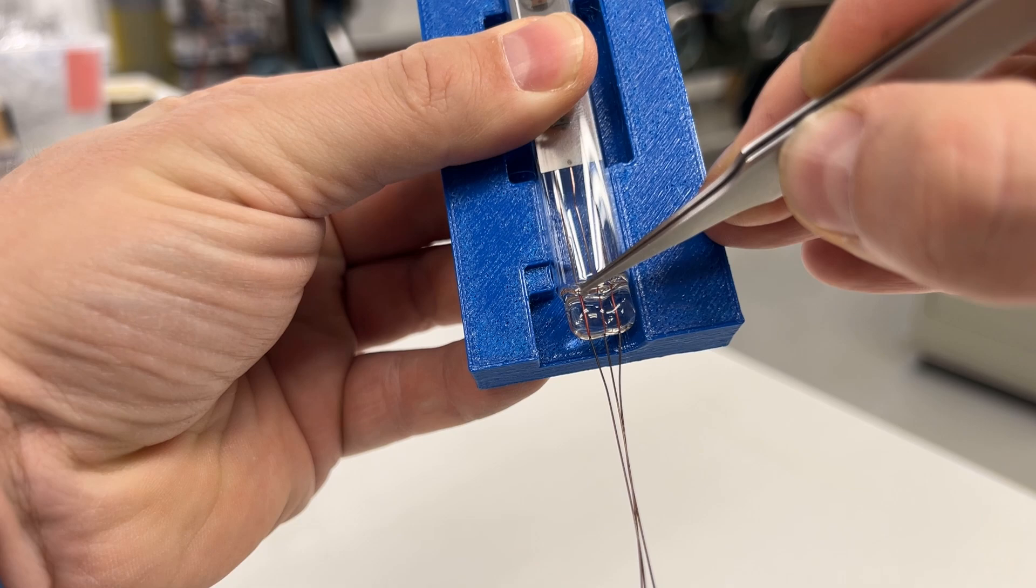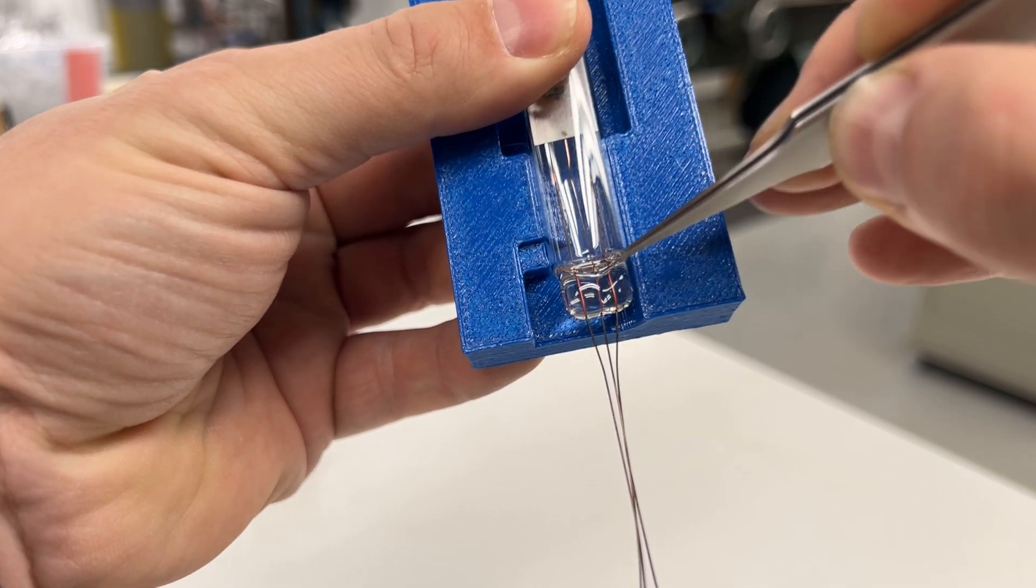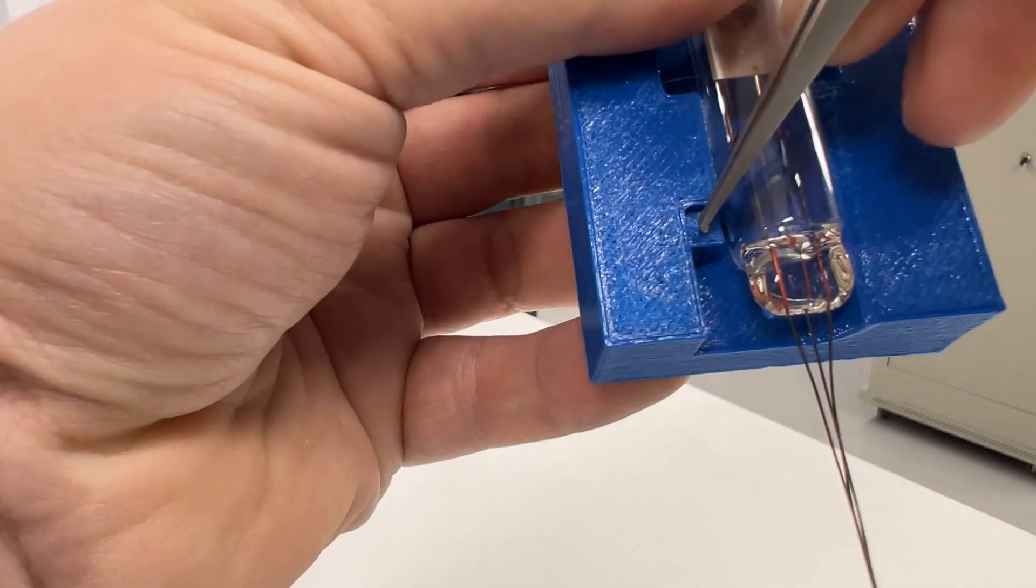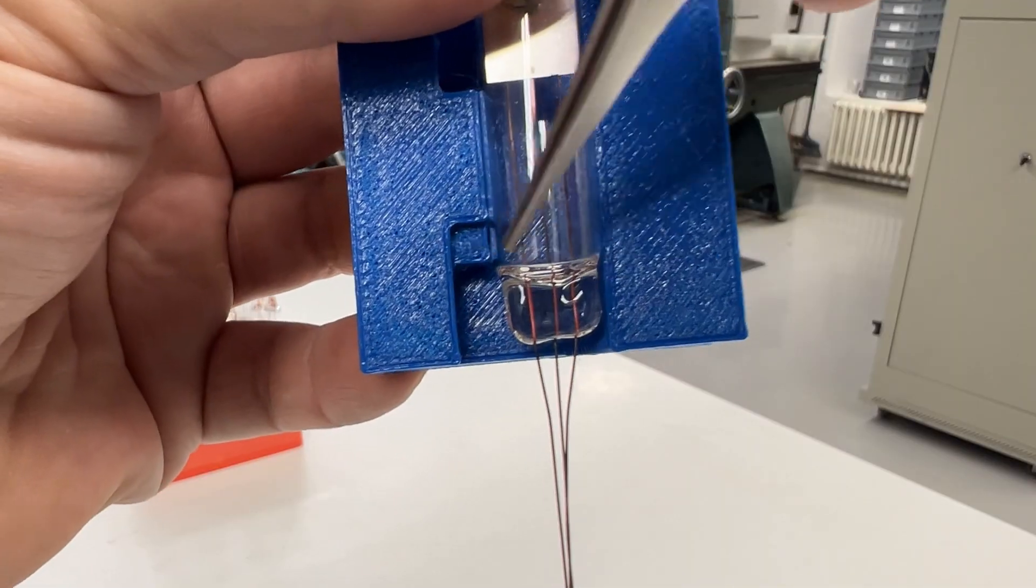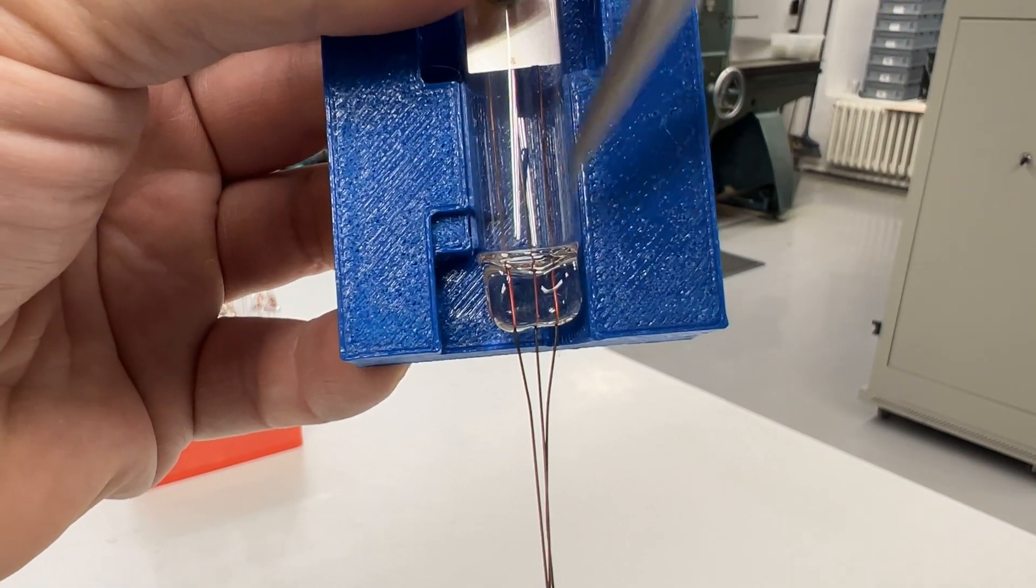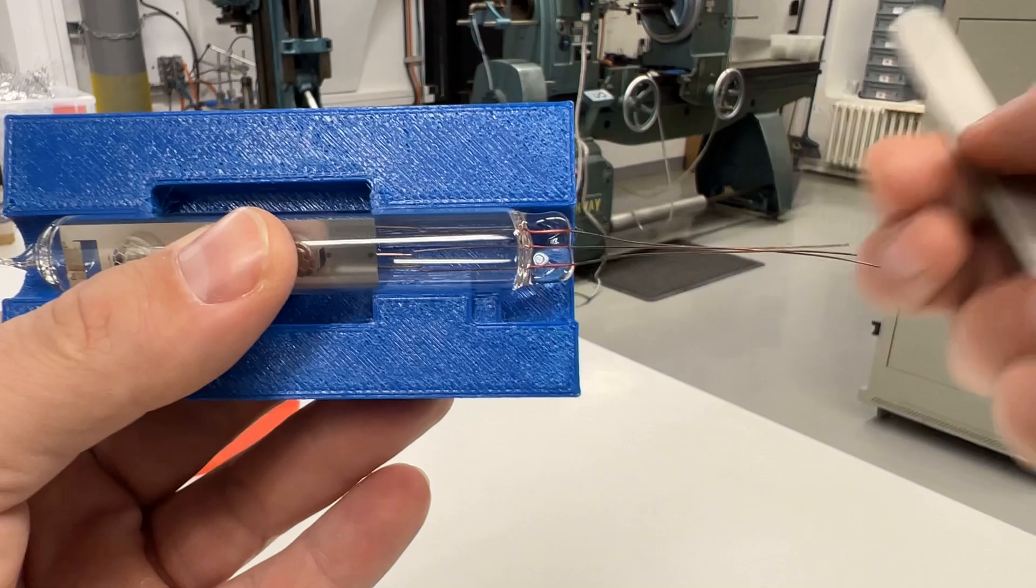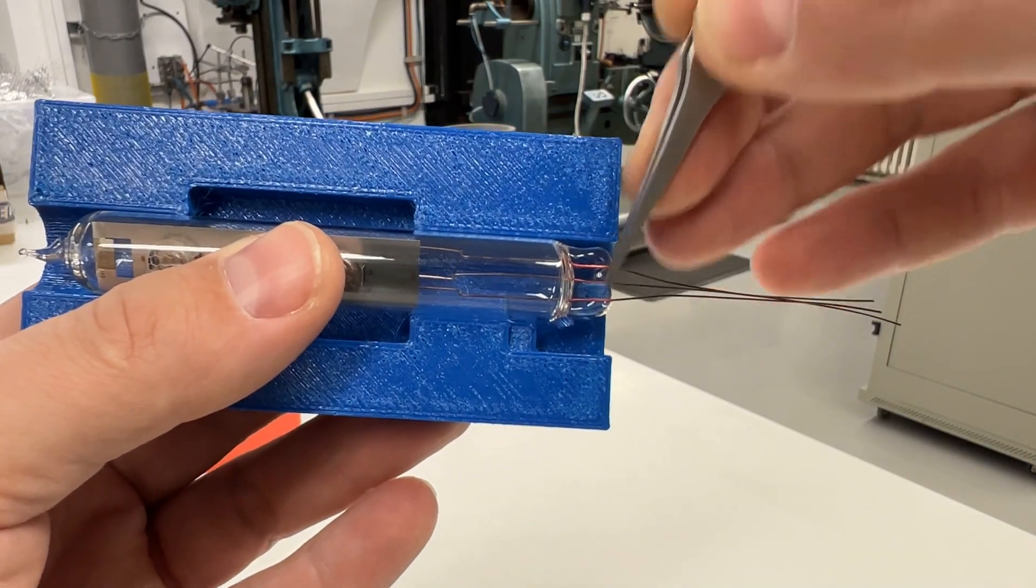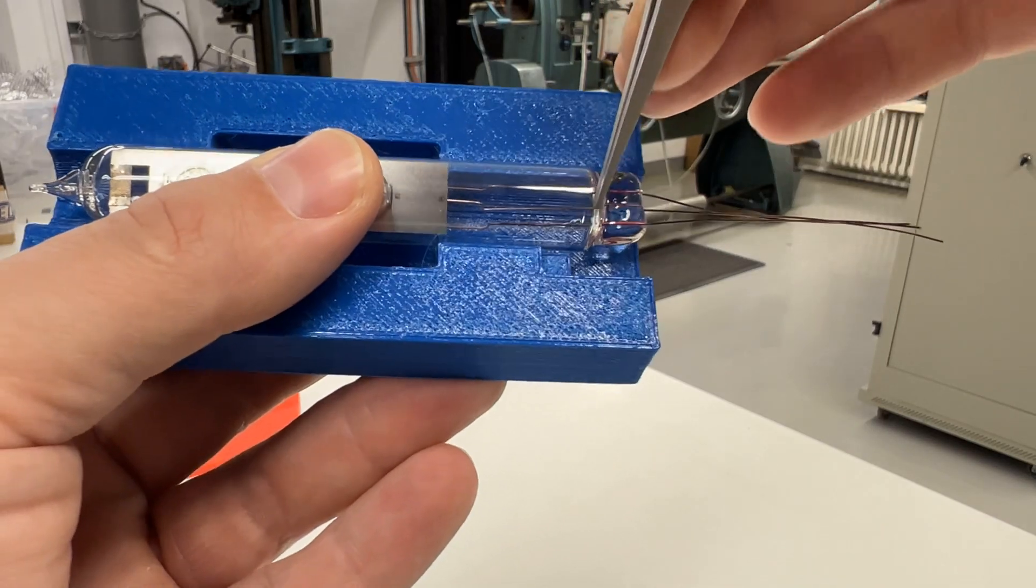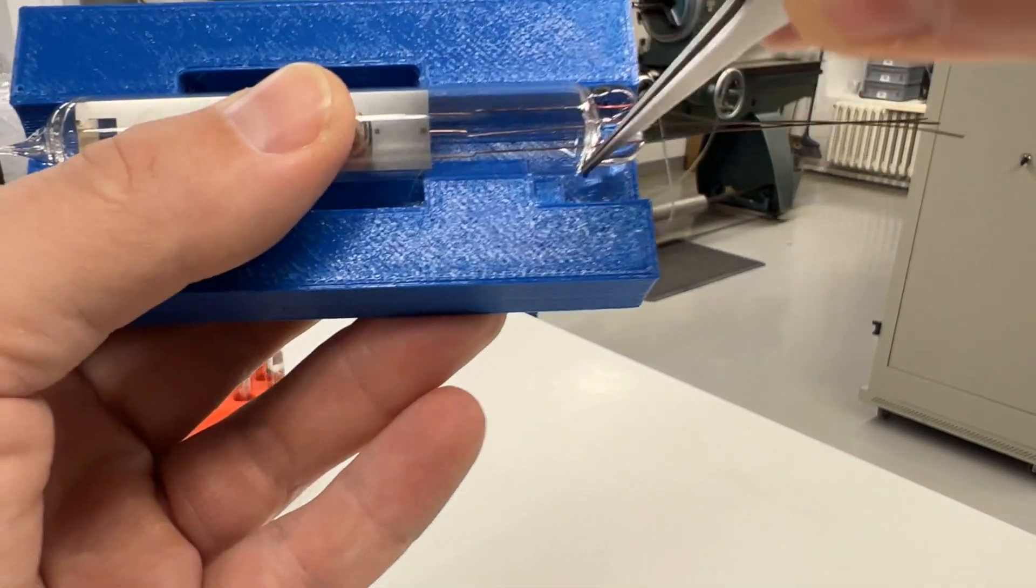And at the same time the edge of the original diameter of the glass must be below this cube. If the edge is above this cube it will be too close to the anode and the colon tube would be too low. So here this colon tube is good, you see that we have this edge aligned with this one and at the same time the edge is below the cube here.